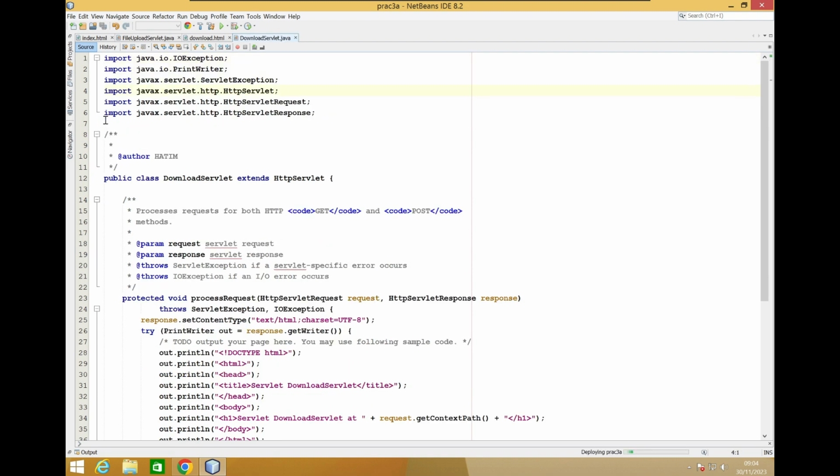So let's remove the unwanted code from here first.